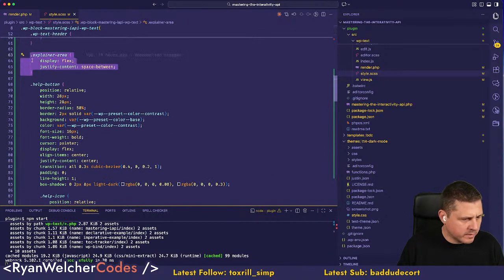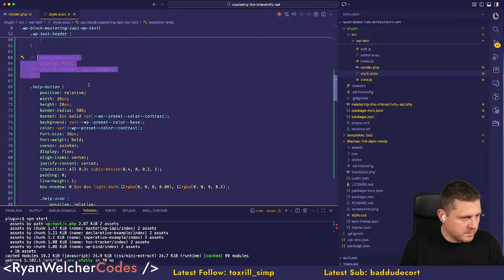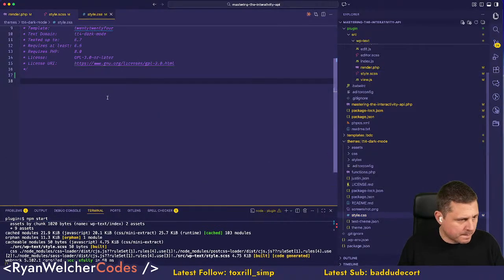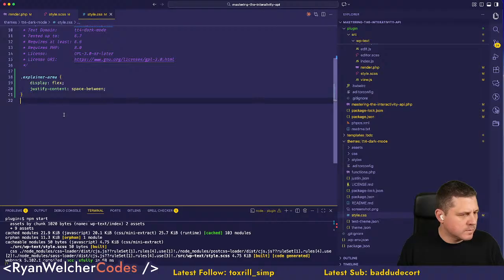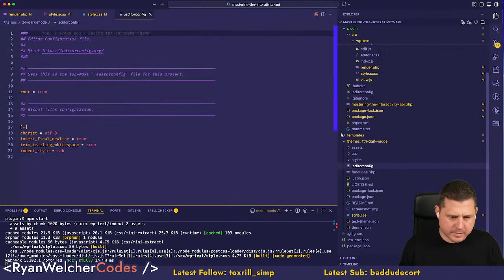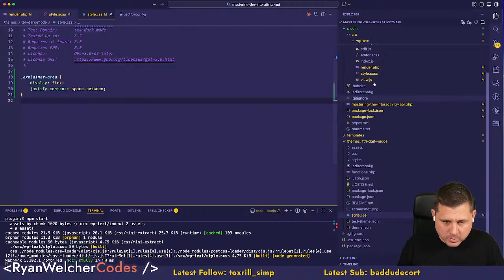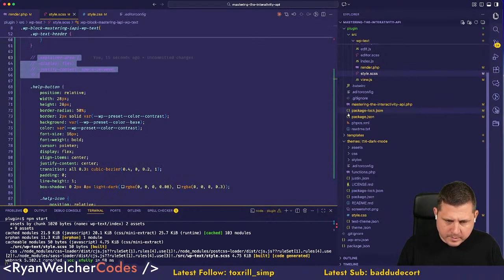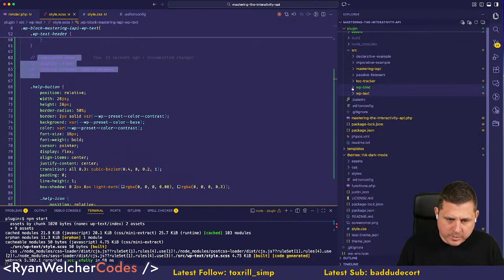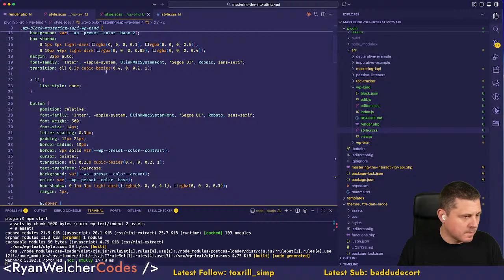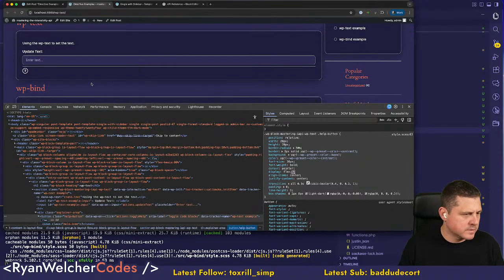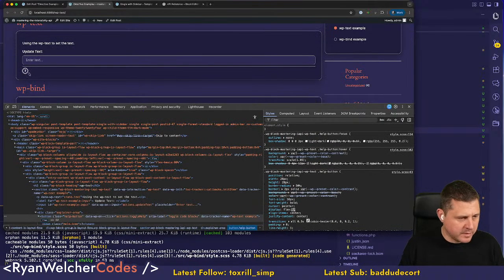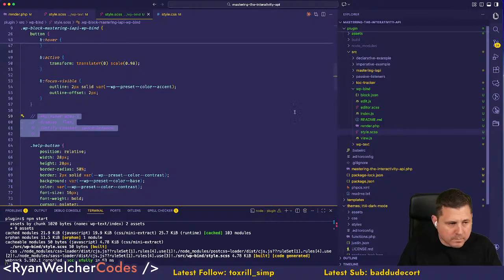Okay, so I'm gonna copy that and pull this out, and then in here I'm gonna do explainer area, right? What was I? Oh, on the help button. All right. So I'm going to hide that, and too much CSS going on here. So I have this explainer area. So hopefully, if I turn this off, I shouldn't see any difference. I don't. That's fine. I don't have the button stuff in there yet, so I'll pull that out now.